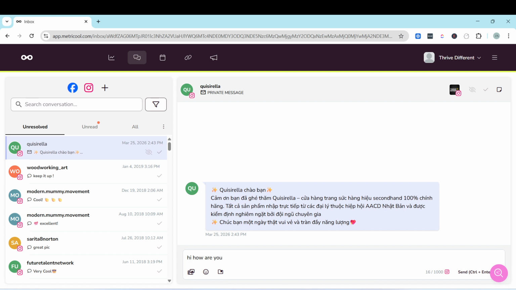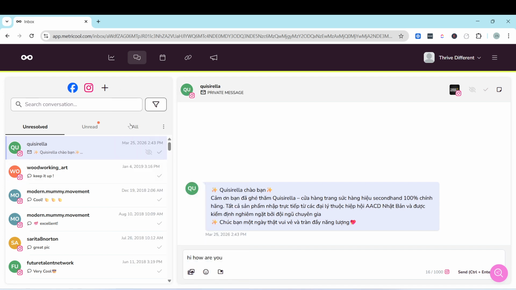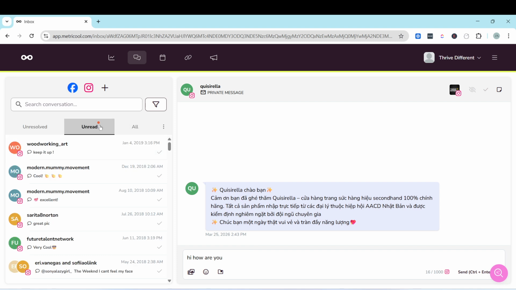After you've responded, mark the conversation as read to clear it from your immediate to-do list. If you need to follow up later or you're awaiting more information, mark it as pending instead. This simple habit keeps your inbox tidy and makes it easy to spot what still needs attention.